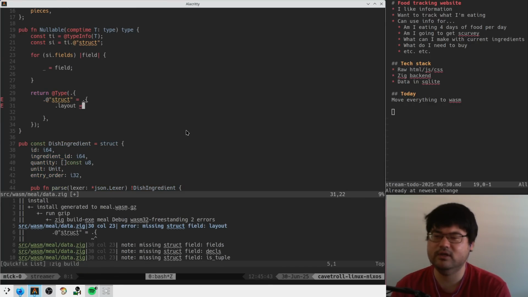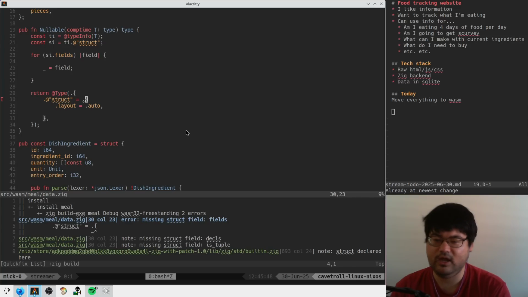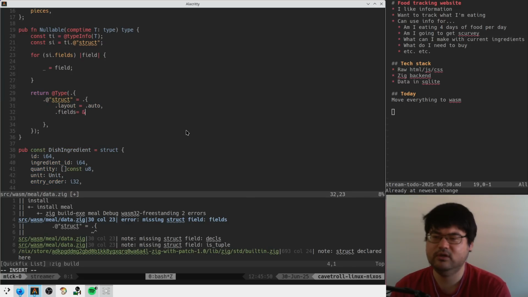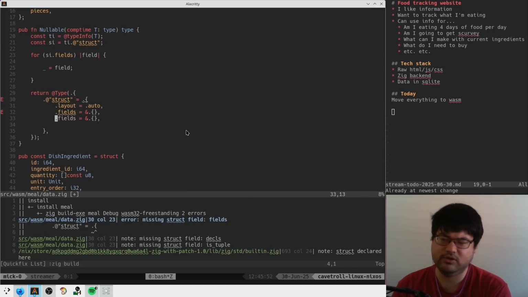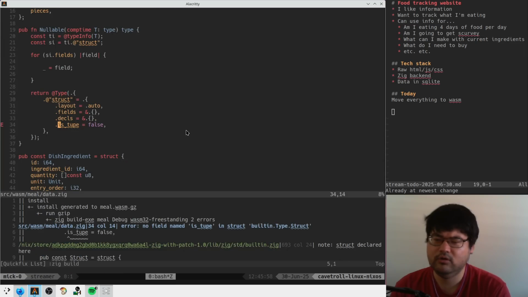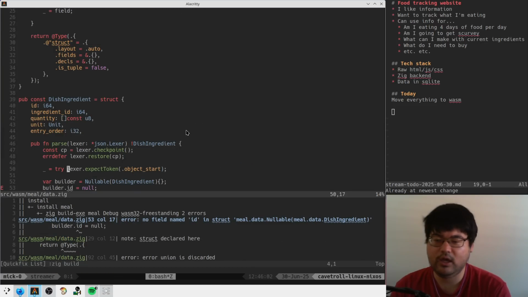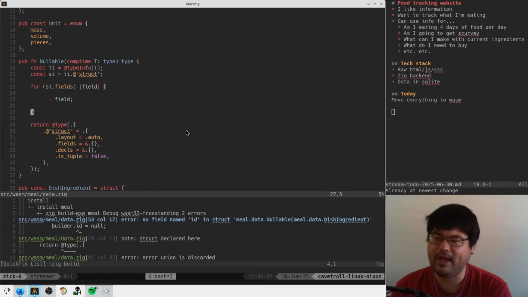Okay, layout is auto or something. Fields. We're going to construct this. Decls, you're not allowed to add anything this way. And is tuple is probably false. Okay. Hype. So now he says there's no field ID. So we need to match all of the fields here.